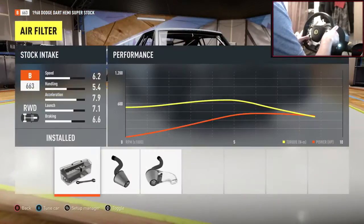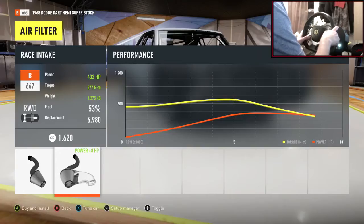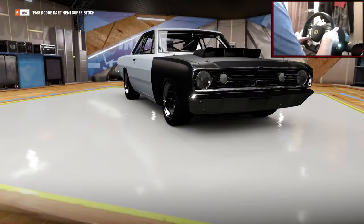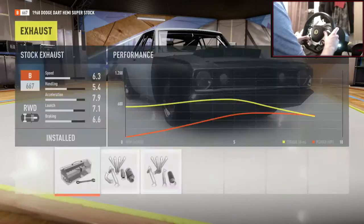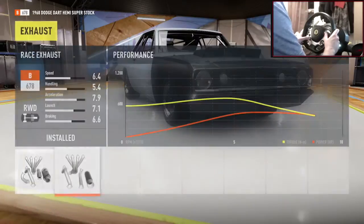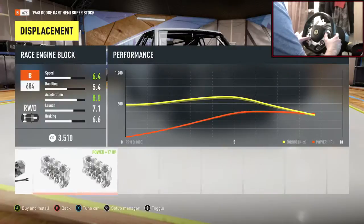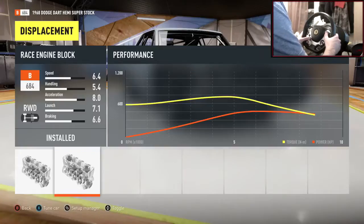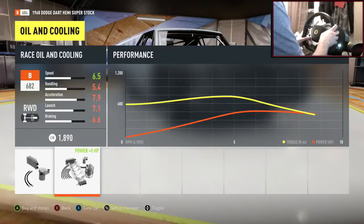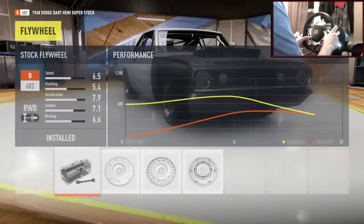As soon as we have got 1,200 kilos, it is quite a heavy car, so I'm thinking around the 500 horsepower mark would be about good for this car. A little bit more would maybe push it a bit too far. But yeah, you can push it further if you want. It's just my decision to keep it at this horsepower. I'd rather have a car I could control and try and tandem and get some nice tire spin out of this power. And 500 horsepower, that is a lot of power. You don't really need much more, to be honest.